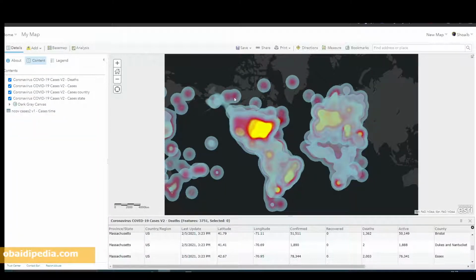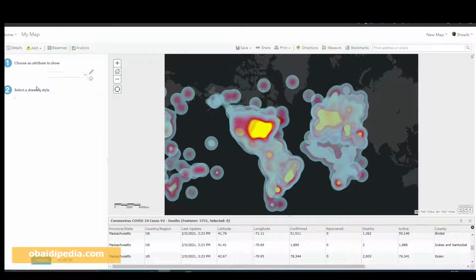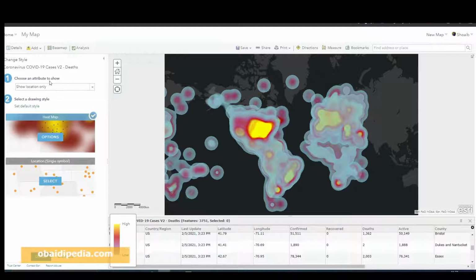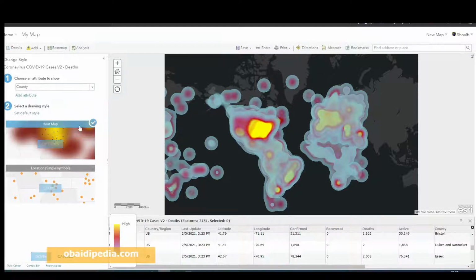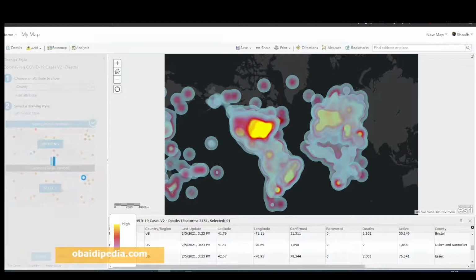We can display our information in other formats as well. For example, I want to visualize the deaths in another format. Simply, we can change the attributes. Let's choose a country, for example. Now you'll have different options here.